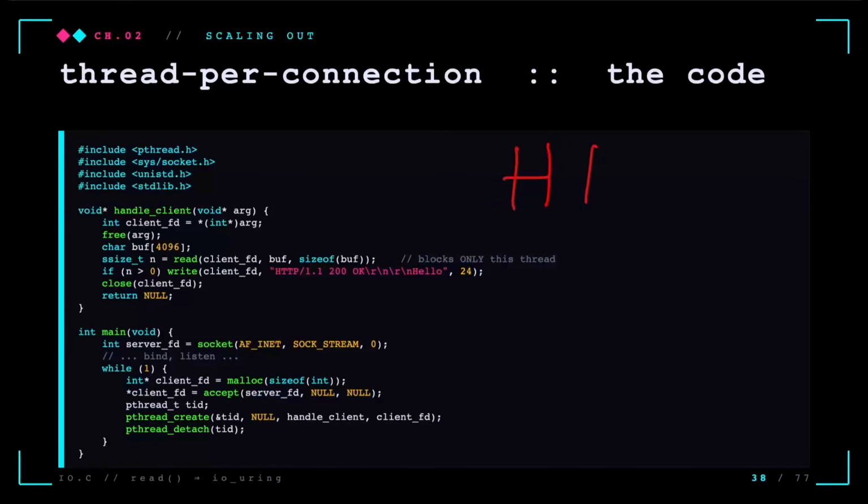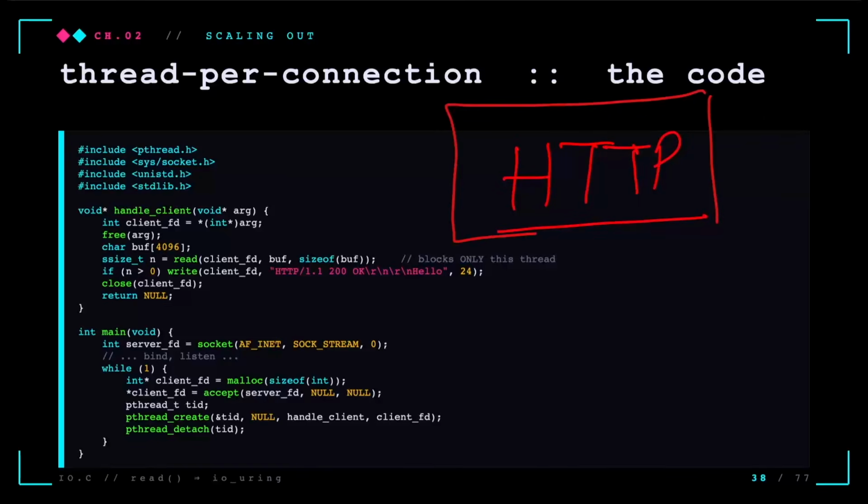HTTP is actually an application layer protocol. So meaning on which level does this protocol run? There are a lot of protocols, right? Some protocols are on the transport layer, some protocols on the network layer, etc. And HTTP is on the application layer. That's why we're kind of programming it ourselves.